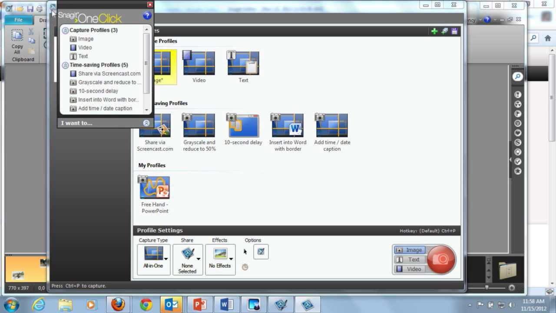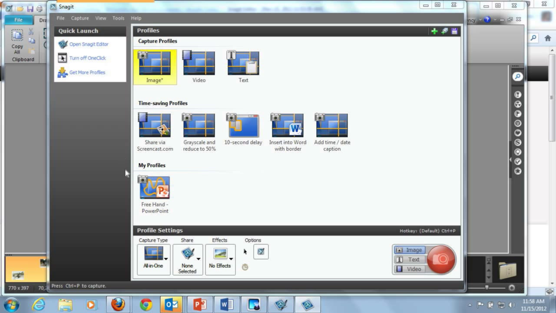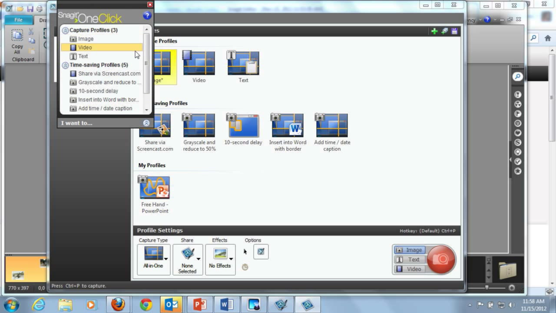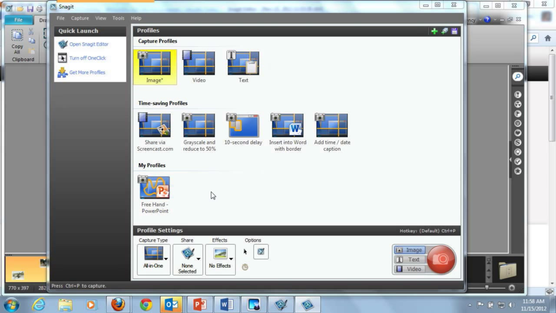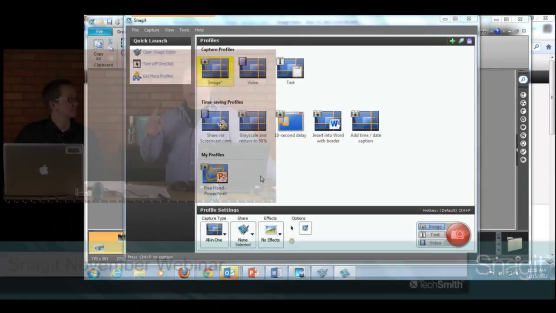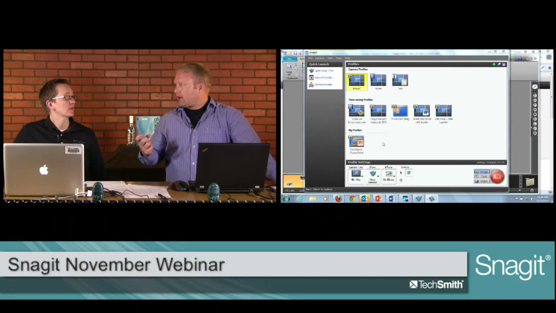The other thing you can do is create a profile that might have a hotkey that's Jing-like if you wanted to share things really quick. You can just go right to screencast.com or something like that too, if you wanted the speedy capture and share. Absolutely. And that's one thing that people that use Jing really like, is that when they click, they get that hyperlink to Screencast.